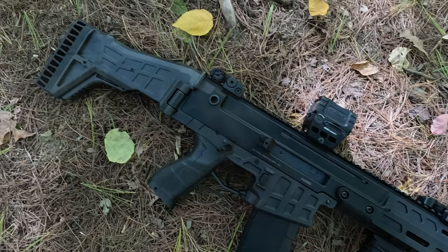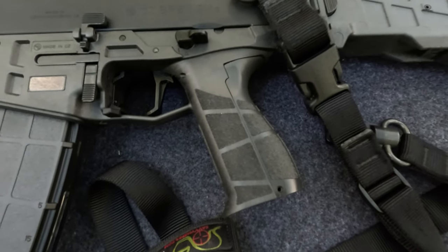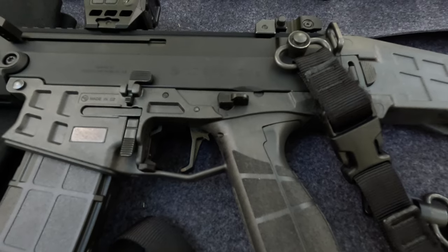Combining the minimized overtravel with the HBI trigger shoe and the CZ medium backstrap on the pistol grip, I didn't get any cramping in my hand at all today. It felt way, way better than the last time I had it out. The HB Industries safety lever felt great. It was much easier to actuate than the stock one.